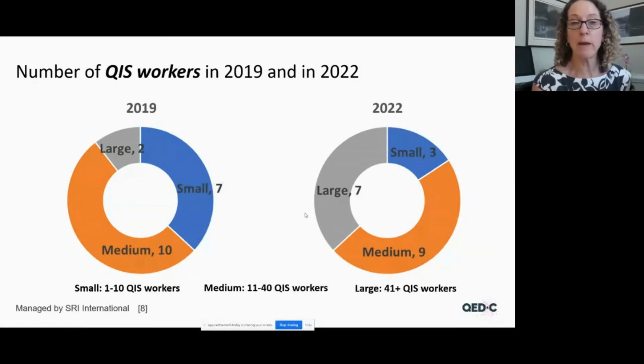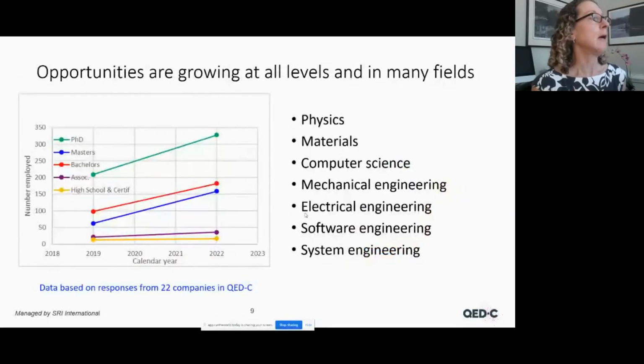So we wanted to know, what kind of people are you interested in hiring? And here are some of the results of that part of the survey. So on the left are some of the data showing how many individuals they have now and how many they thought they would have in 3 years. Of course, this was pre-COVID. Who have a PhD, that's green, a master's, that's blue, a bachelor's, that's red, or earlier, high school or associate degrees, which are less significant today. And all of these high-level degrees, bachelor's, master's, and PhDs, are going up over the next 3 years, according to the companies that responded to the survey.